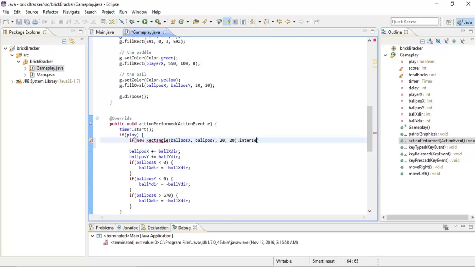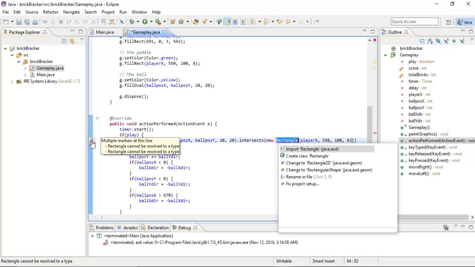Alright, dot intersects equals new rectangle, and it has to be for the player. Alright, I need to import the package for rectangle.